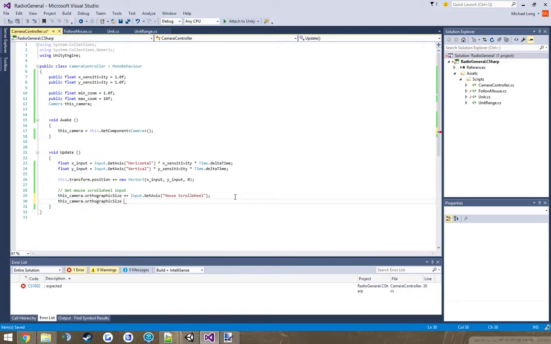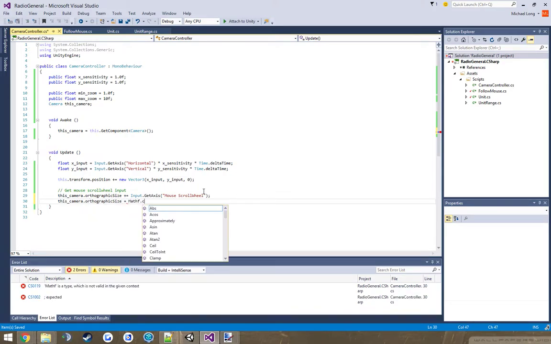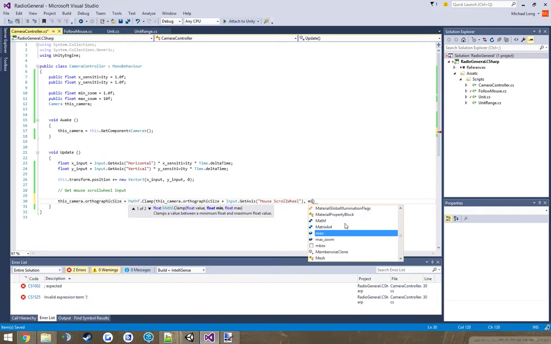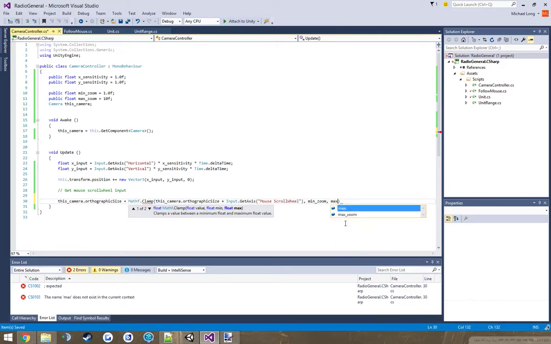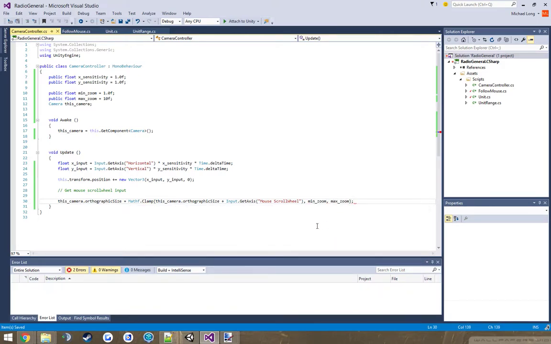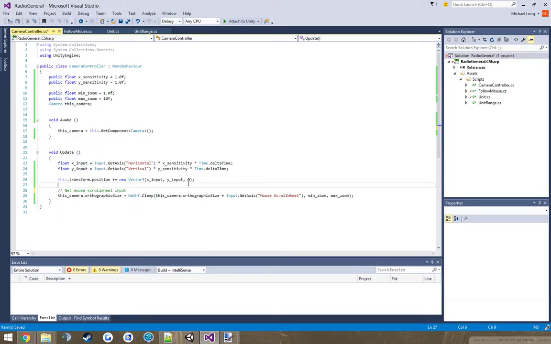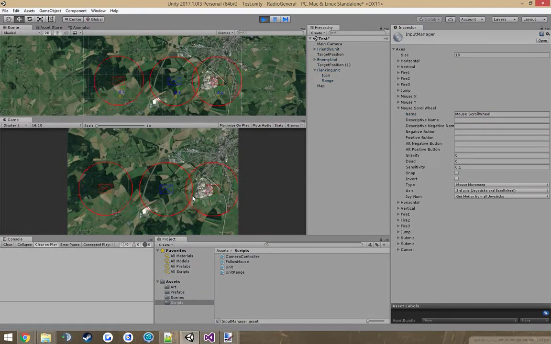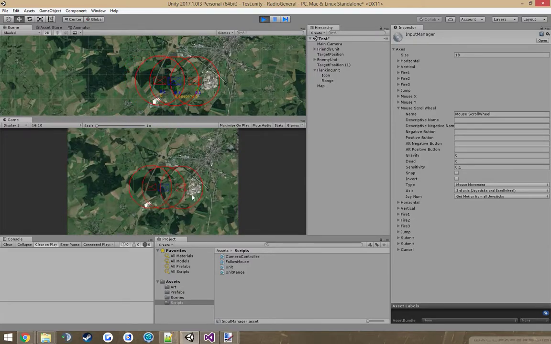All right. Equals Mathf.Clamp. We probably want to just put this all onto this statement here. So we're going to add them together, whatever the current mouse scroll wheel value is. However, we're going to clamp it between the min and the max, so min zoom, max zoom. So the value returned is going to be anywhere between min and max. That's what it should do. So let's see if that works. The value may be too small. Okay, there we go. Yeah, I can zoom in.